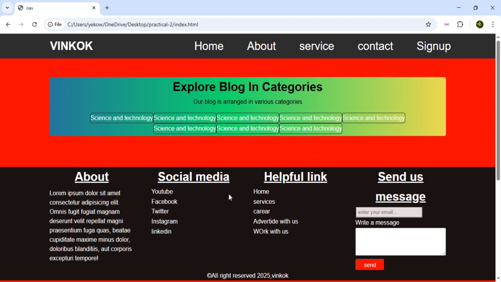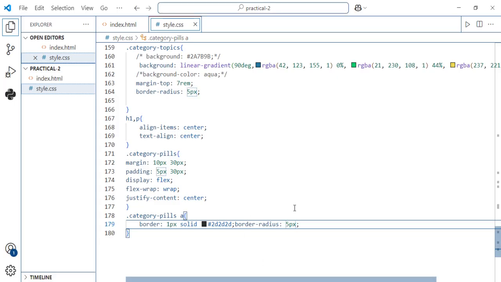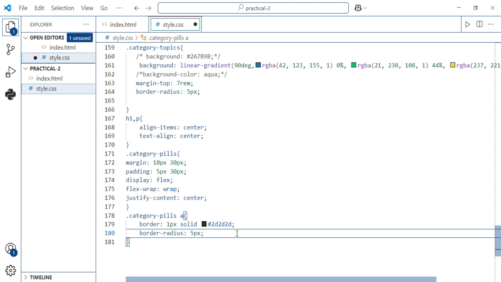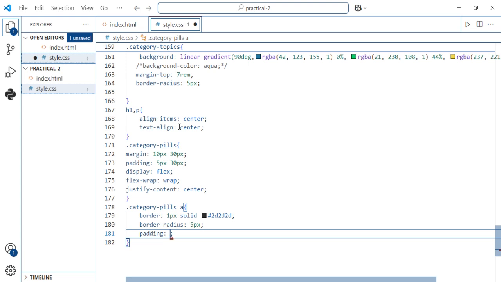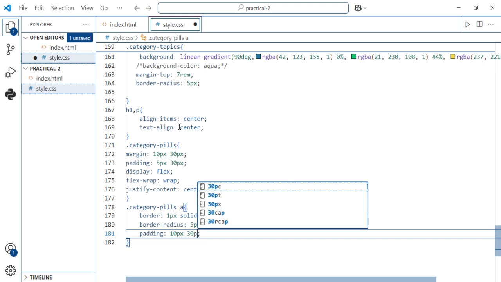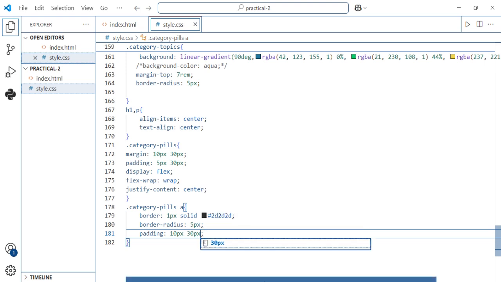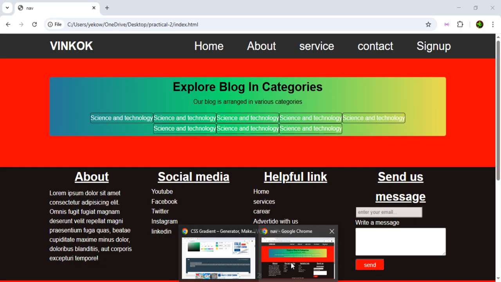Then we are going to give padding. Let me break this line. Top and bottom is going to be 10 pixel, and 30 left and right. Let me see the output.